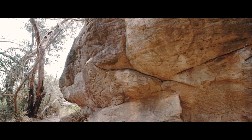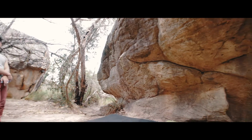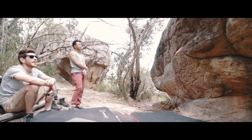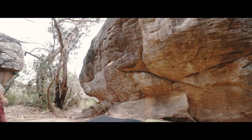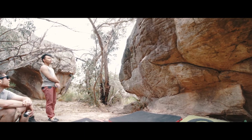What's wrong? It's pretty tall. It's pretty far. No, I can get it. You can reach. Yeah, but then you got a lot of shock on your arm. I think reaching is half the battle. It's actually gripping it. It's just you gotta, sharp rock. Exactly, and you got to grip and really stick it.